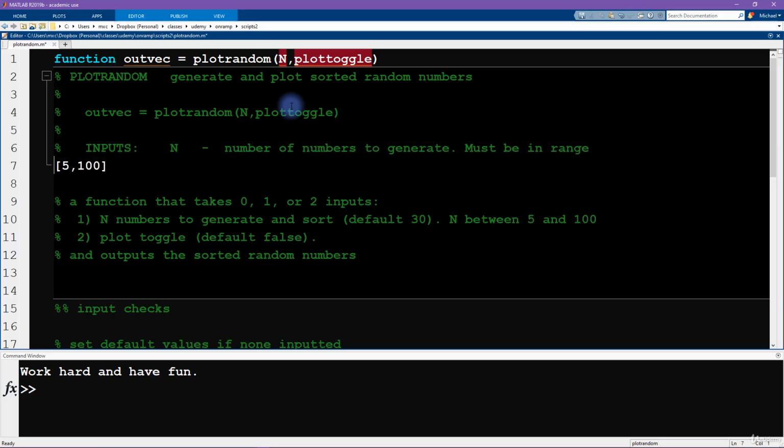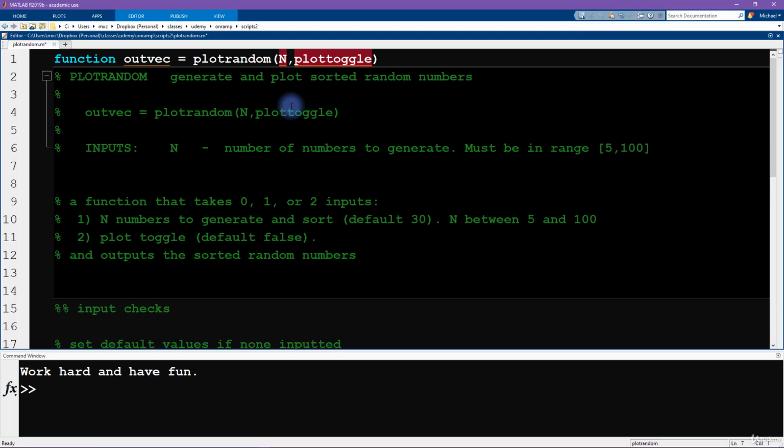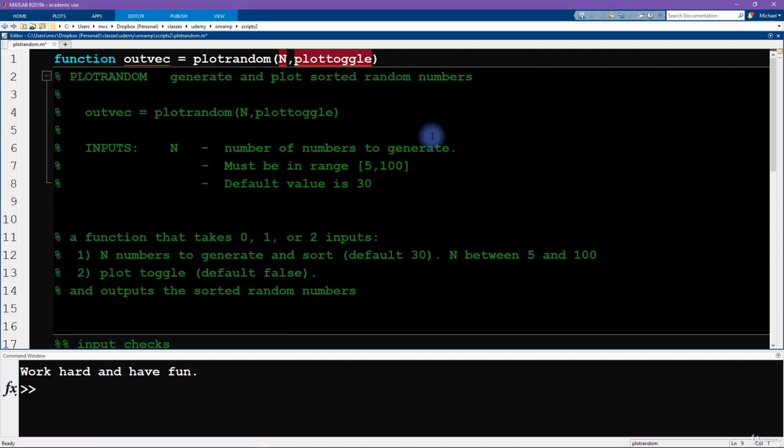And I'm going to get rid of that forced space there. Actually, we need to write a little bit more here. Maybe I'll put this on this line just to make it look a little nicer. Must be in range 5 to 100, and default value is 30. Okay, so that's the first input.